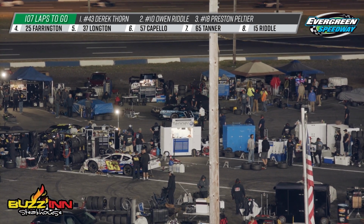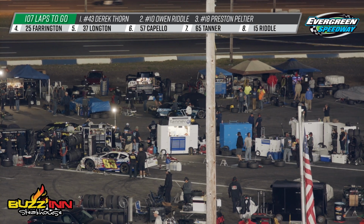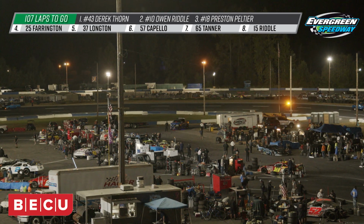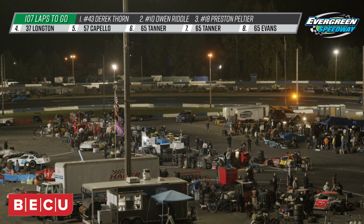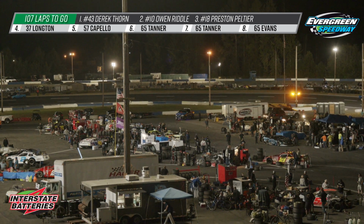It just maybe lost power on it. And what are they grabbing there? Is that fuel? It's fuel. They're going to grab fuel, so he has run out of fuel on the 18 car. Not something you want to see happen. Yeah, he entered the wrong way and entered before pit road was open, so we'll have to wait and see what the penalty is, if there is one, for that 18 car.